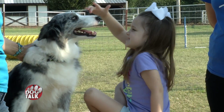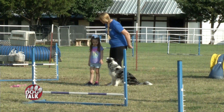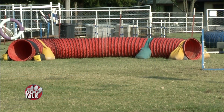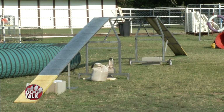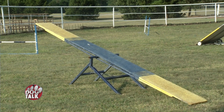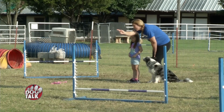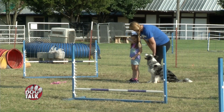Chloe, are you ready to do agility? Yeah! Okay, Chloe, so what we're gonna do now is we're gonna start right here with this jump. And this is gonna be a jump into this tunnel where the dogs just run through the tunnel. And then look, we got the dog walk. And then another jump into the teeter. You know what a teeter-totter is? Play with it at school. And then we do another jump onto the A-frame because it's shaped like an A. And then we're gonna do this little green tunnel into the weave poles. Do you think you can do it?